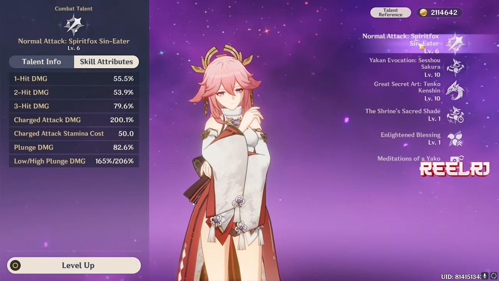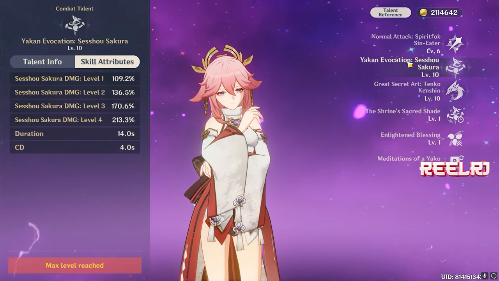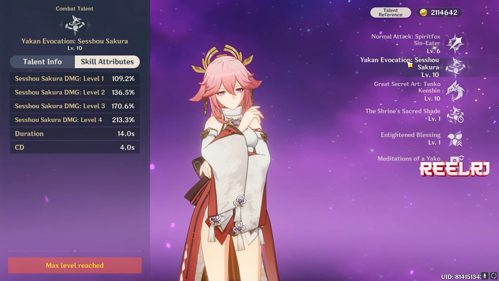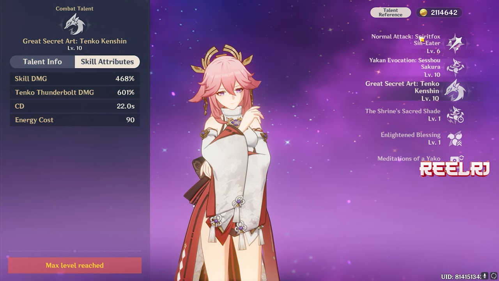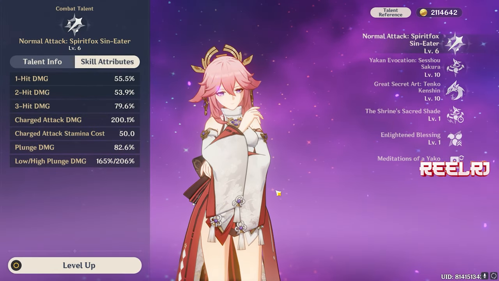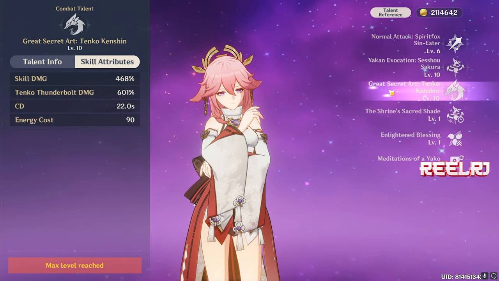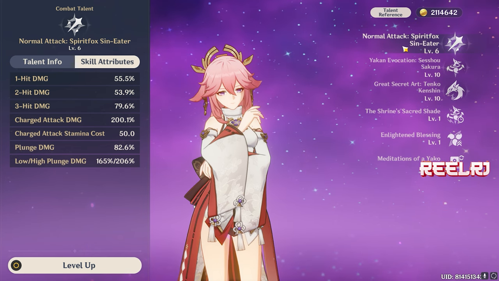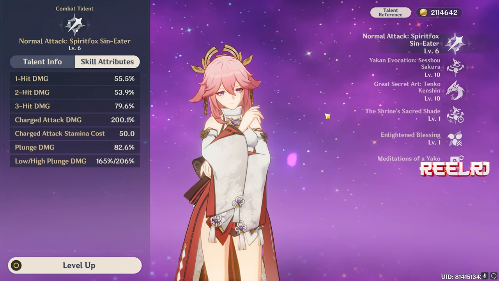For the combat talents, I recommend you go for the triple crown. Triple crown is the best, but first just max out the elemental skill. In Miko's case, the elemental skill is going to be the most important combat ability of Miko. First max out the elemental skill, then max out the elemental burst. Then if you want, you can max out the normal attacks also, but I just like to leave it on level 6. Your maximum damage is going to be dealt with the elemental skill, then the elemental burst. You're not going to deal a massive amount of damage with the normal attacks as compared to the elemental skill and elemental burst. That's why my normal attacks are on level 6.